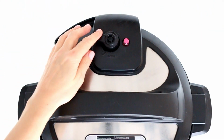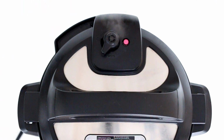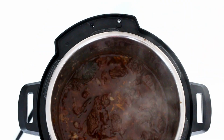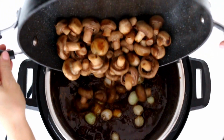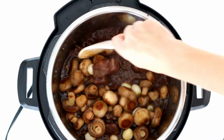Set them aside. When time is up, open the lid by using quick release, so turn the steam release handle to venting position. Open the lid and add the pearl onion and buttered mushrooms. Mix it well and close the lid.